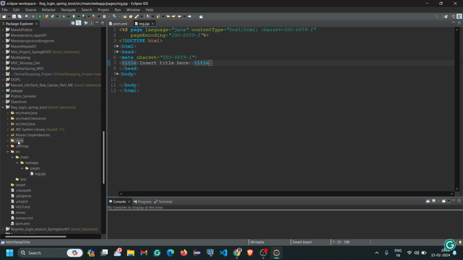Okay, then for loading all these JSP files, we have to write prefix and suffix here.